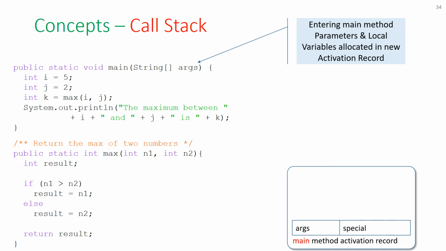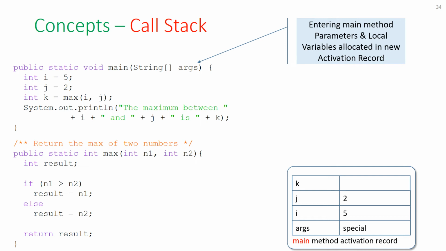Once all the parameters have been allocated, I'm going to make room for all the local variables. Here I is going to contain 5. Here J is going to contain 2. And here's K. So right now, I read just the declarations, int i equal 5, int j equal 2, int k, and I didn't process yet this call to the method max. All of that is part of the setup every time you enter a method, okay? So you set up your activation record, also known as a stack frame, whichever term you prefer is okay with me. We set up the stack frame, we book a chunk of memory, and then we start filling that chunk of memory space with all of our local variables.